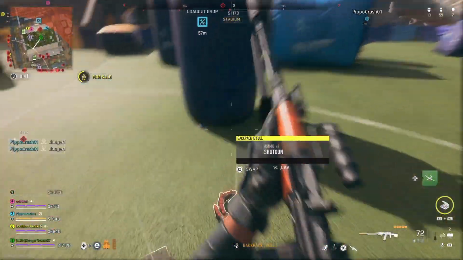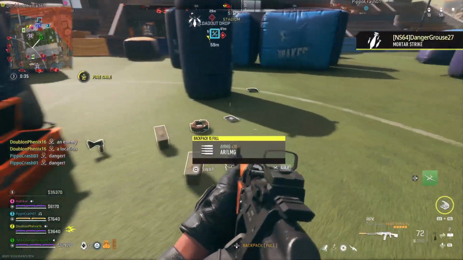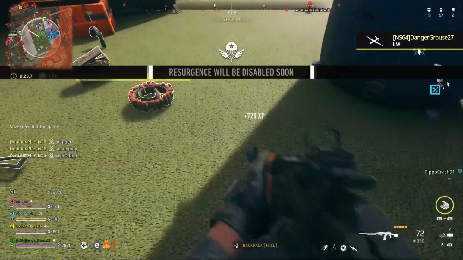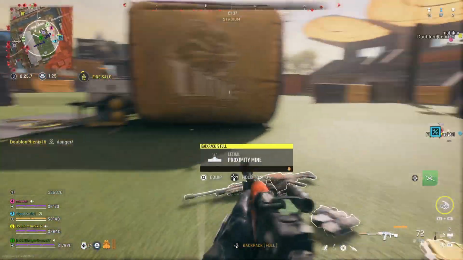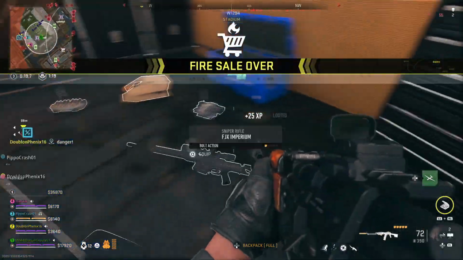Flyover. Copy that. UAV is on station. Requesting fire mission. Target marked. Solid copy. Order strike underway. Hostile UAV. Requesting recon at my location. Watch your six. Resurgence window is ending. Hostile UAV overhead. Fire sales done. Prices are back to normal.